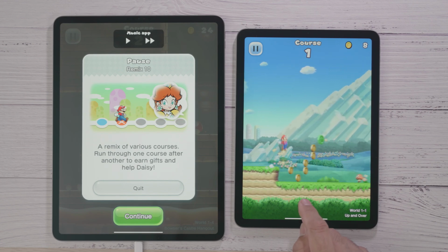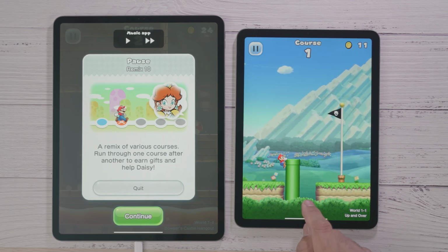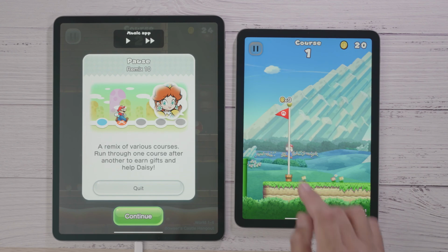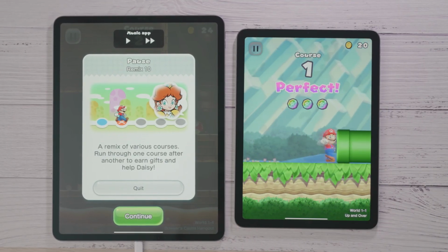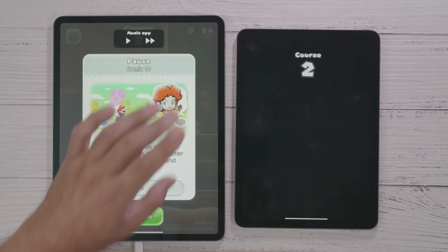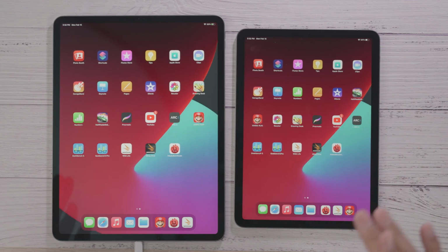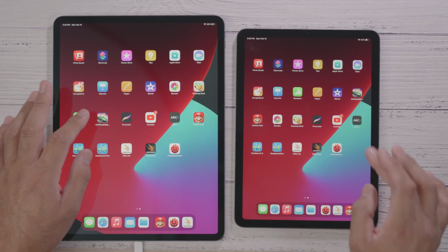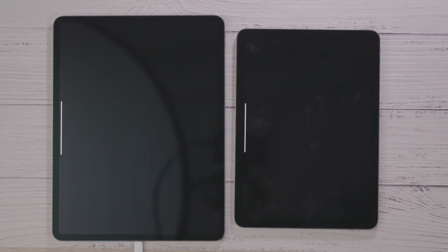All right, so the iPad Air seems less bassy. It's more of a hollow voice, like it's hollow. So basically that is because of the speakers. Maybe it has two sets of speakers, because Apple doesn't tell you how many speakers it has, but so far that's what it is. Now color wise, I like the color of the iPad Pro better than the iPad Air.